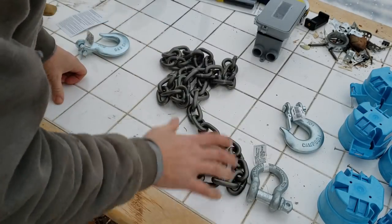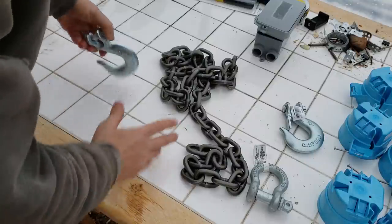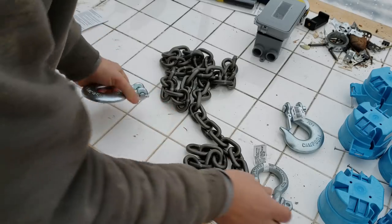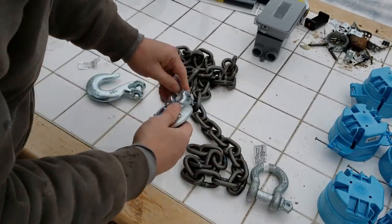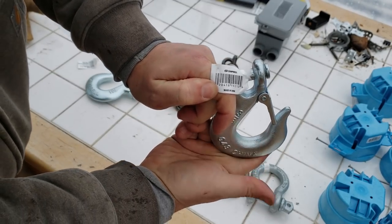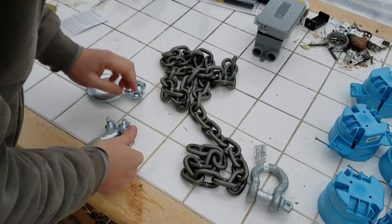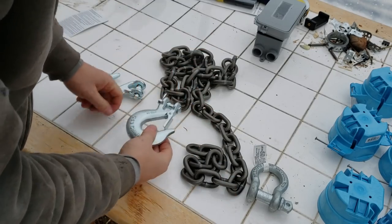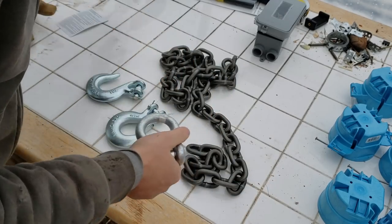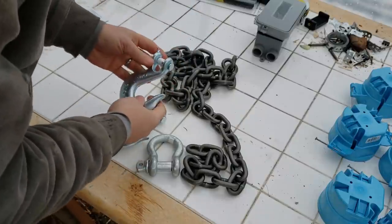I have a chain that's rated at 5,000 or 6,000 pounds, and I have a few clamps, 3/8 chain, 3/8 hooks. Look at that. Isn't that sad? So the chain is made in America, and these are all made in China. So if anything fails, it's gonna be this stuff. But I think this will work.